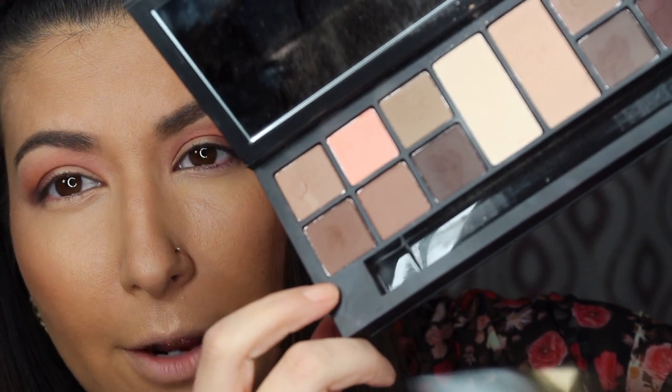So next I'm taking a fluffy angled brush and I'm just gonna blend out these edges that I've created carefully without placing the color too far over or too far up. Just taking my finger and kind of just cleaning up the edge slightly. So from the Smashbox palette, I'm just using a medium brown shade now. And we're gonna take that medium brown shade and just blend the edge just to make sure it's like really blended. And I'm just using the brush from earlier because it still has the really light brown shade we used. And it just helps blend everything together a little bit. And then taking the fluffy angled brush and just blending out the edges slightly so it looks a little less harsh.